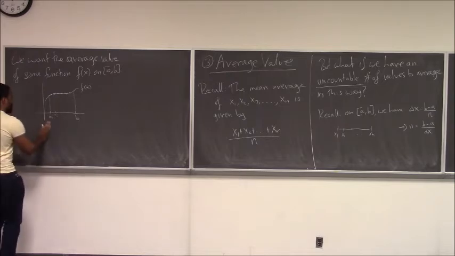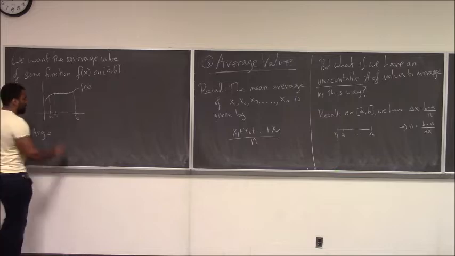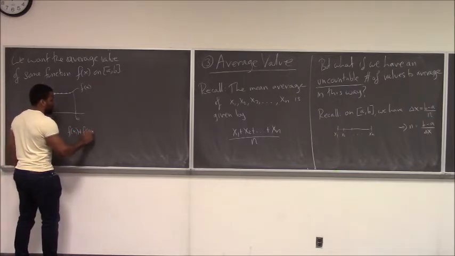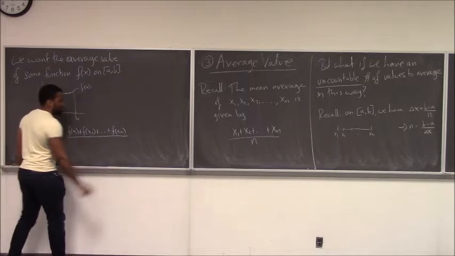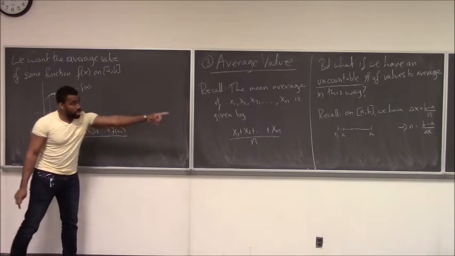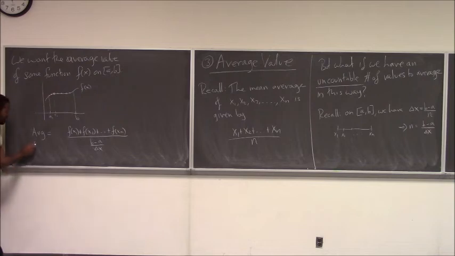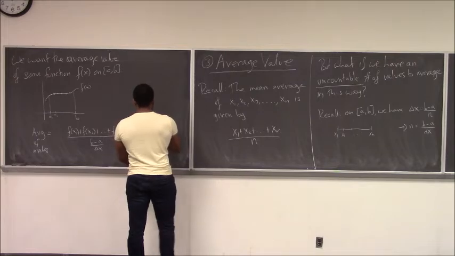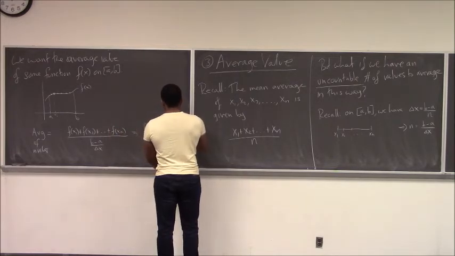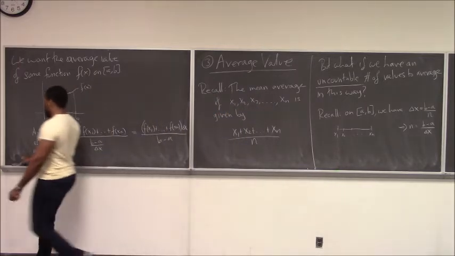Well, basically, the average is going to look like this: I'm going to add up all these outputs, and I'm going to divide it by the number of outputs there are, which is n. However, in this case, I know that my n is actually (b minus a) divided by delta x. So this is the average of n values. In other words, I can look at the average value of a function as f of x1 plus and so on, plus f of xn, all of that times delta x divided by (b minus a), which is going to be some number.